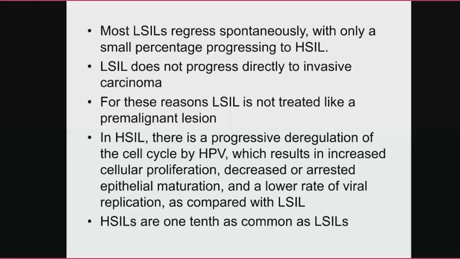And if the atypical immature squamous cells, those dysplastic cells, are confined to the lower 1/3 of the epithelium, it is considered as CIN1 or low grade SIL. If they expand more than 2/3 or involve the whole of the epithelium, it is considered as either CIN2 or CIN3, and it is graded as high grade SIL.